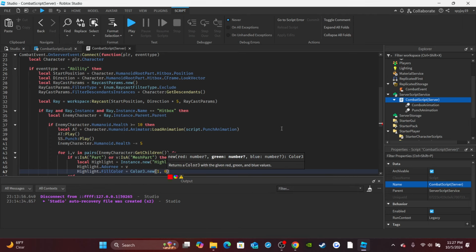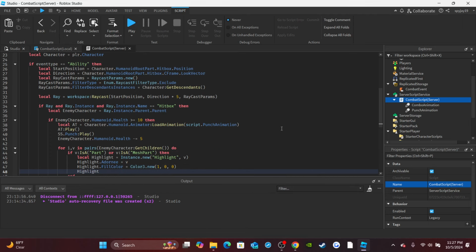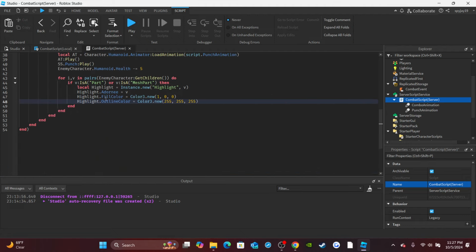So Color3.new 1, comma 0, comma 0. Then highlight.OutlineColor, I'm gonna just make this white. So Color3.new, we could say like 250 by 250 by 250 or 255. And then boom, after we're done with that, we're gonna skip two ends.